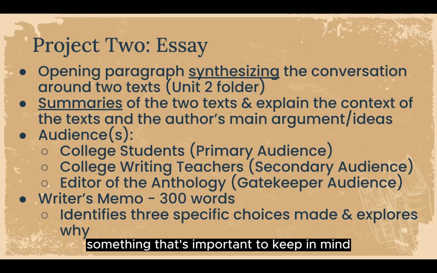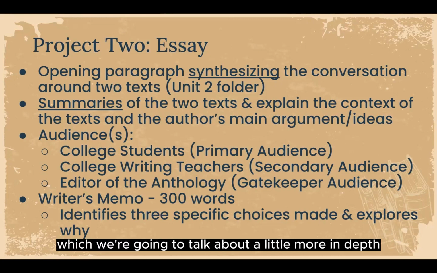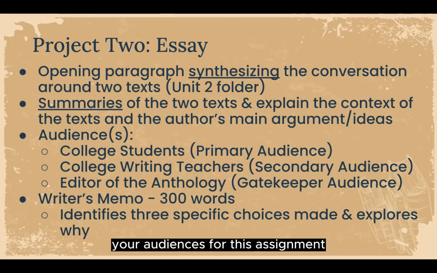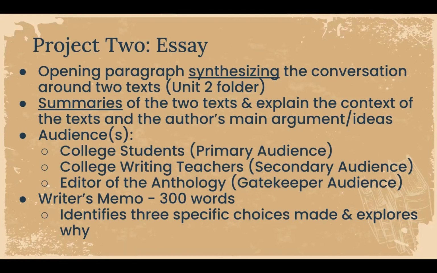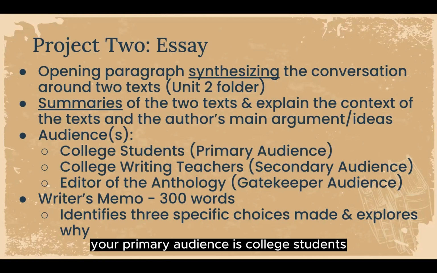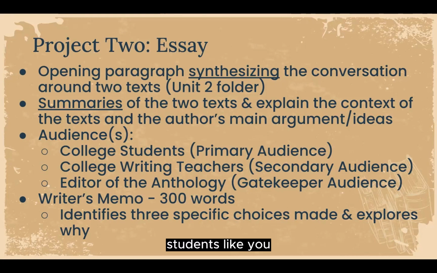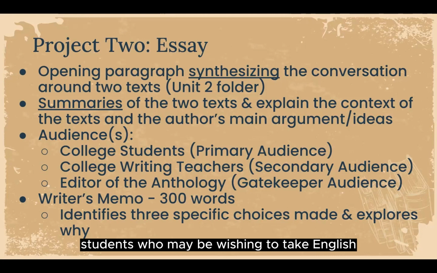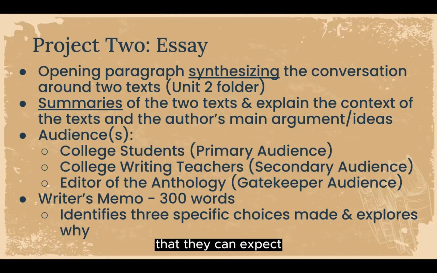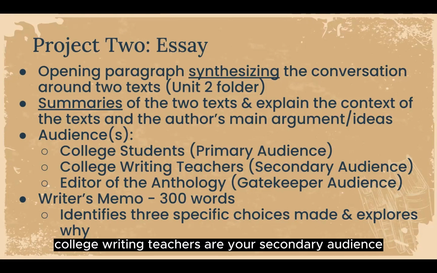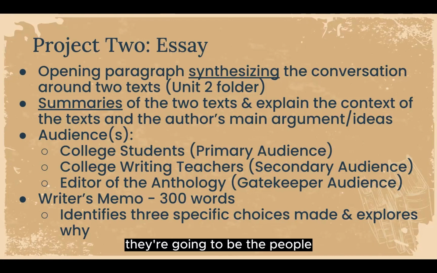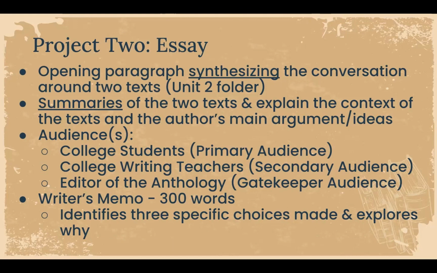Something that's important to keep in mind for this assignment, which we're going to talk about a little more in depth in a moment, is your audiences for this assignment. You have 3 audiences. Your intended audience, your primary audience, is college students, students like you. Students who may be wishing to take English 1301 courses and want to know what kind of readings they can expect. College writing teachers are your secondary audience. They're going to be the people who are teaching the course material.